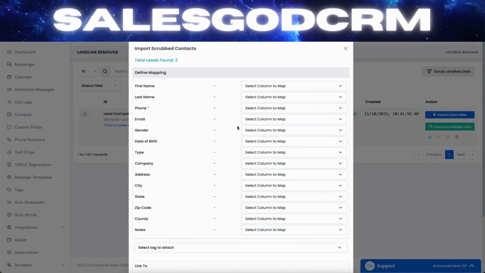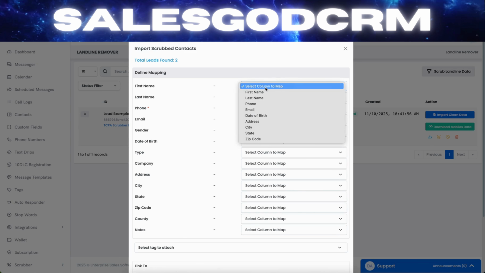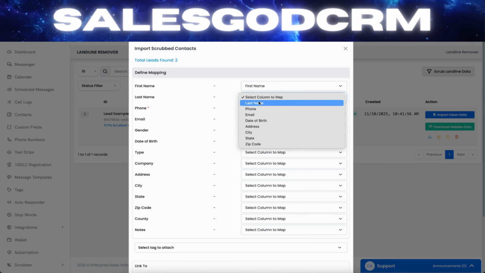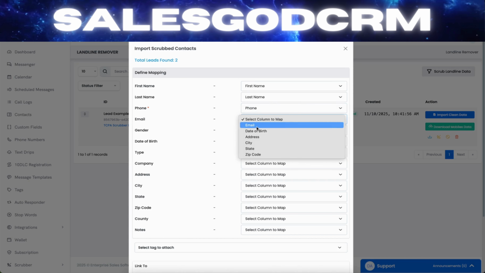And from here, we're going to map our columns. These fields are the ones that we have available in the system. Over here on the right is where you'll map the specific columns. So first name to first name, last name to last name. We're going to do phone, email, and we don't have gender in our file, so we're going to skip over that one.